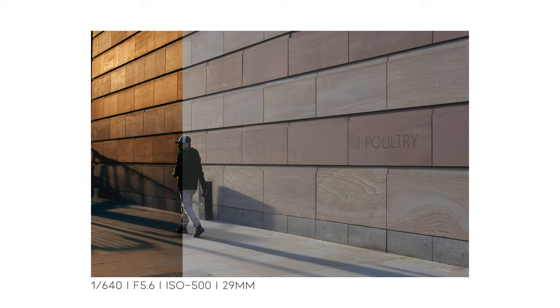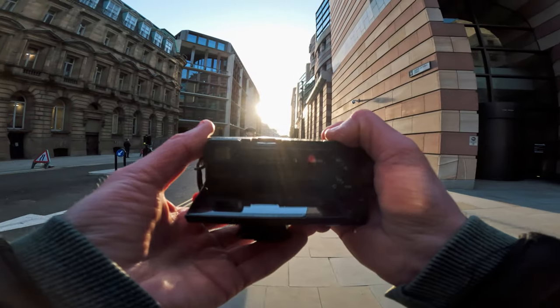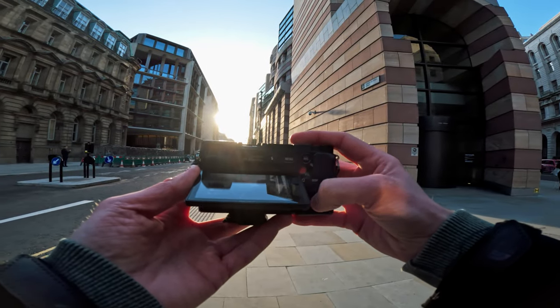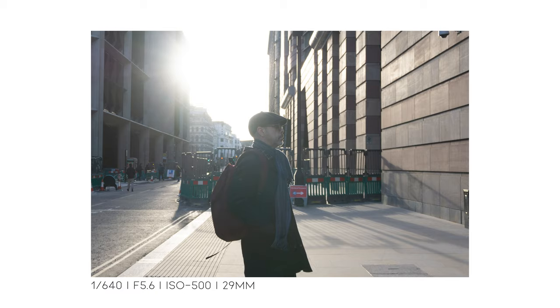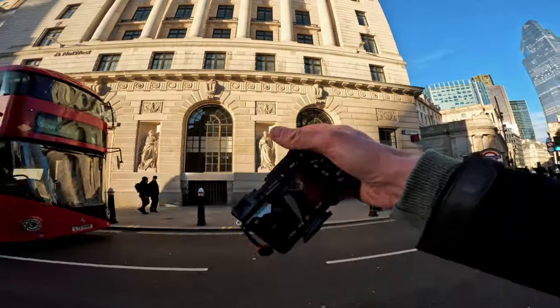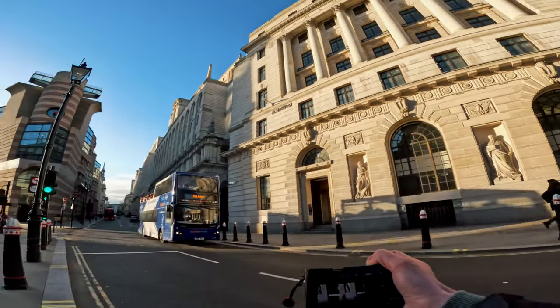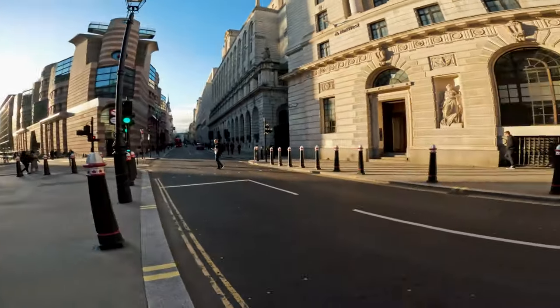How about this gentleman here? Oh, hello. I don't know if I just nailed that gentleman. I just turned around and took a photograph and I think I actually just accidentally nailed a shot. But I love it when it happens. You just, oops, I just did that. Oops, I created art. Right here, we have got some incredible shadow work going on because of the harsh sunlight behind. So I just need to wait and hopefully get some good photos of subjects.